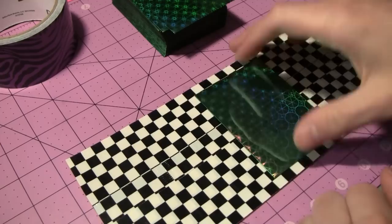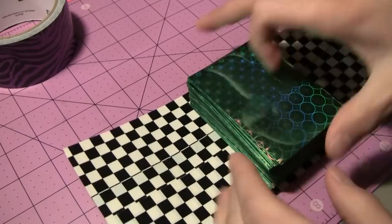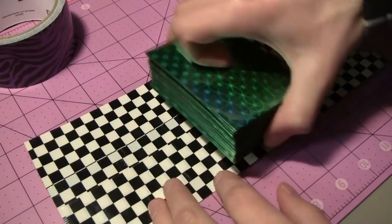So now we're going to take the entire stack, throw it in the middle, and as you can see we have plenty of room and it's going to overlap by a lot. You can probably bump it down to 10 or 9 inches depending on how large your stack is. For about an inch and a half high stack of cards, you'll go with probably 9 or 10 inches. So 12 was a little bit much, but I just wanted to make sure it actually fit. Now we're going to do a little bit of trimming and fold this up into a rectangular box.